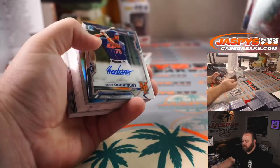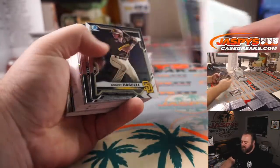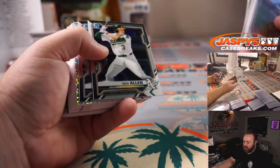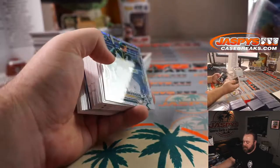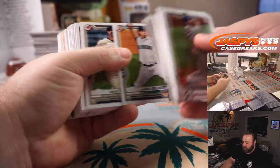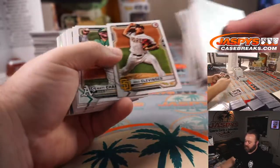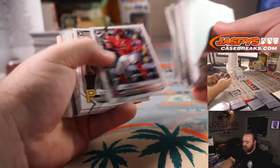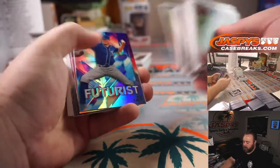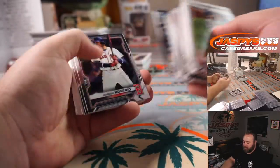Dylan Carlson for the Cardinals and Endy Rodriguez. Bowman first auto for the Mets. Ryan Lind. Jason Dominguez for the Yankees. Blaze Jordan Chrome for the Red Sox. Matthew Shearer. And Logan Davidson, the $2.99 for the A's. Jacob Tejma. Kevin Alcantara for the Yankees. Ace Lacy for the Royals, Alec Baum for the Phillies, and Jesus Sanchez for the Marlins.